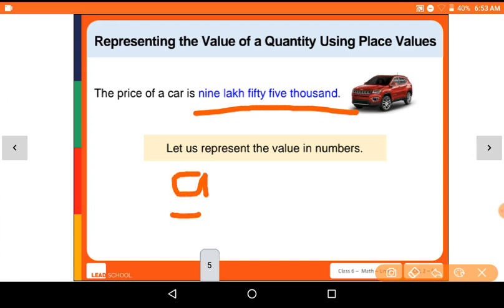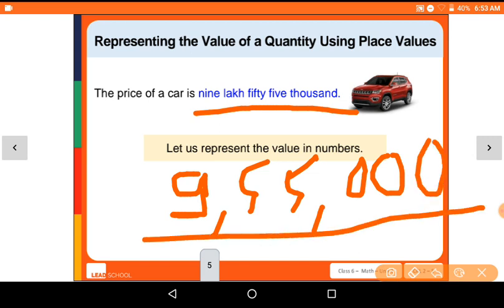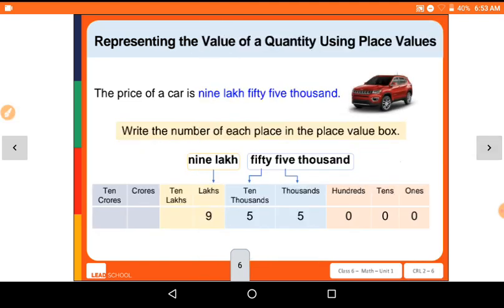Suppose 9 lakh hai. So we have to put 9 lakh, and then after that 55,000 is there. So 9,55,000, that is the system we have to implement in the Indian system. तो यही चीज हमें रिप्रेजेंट करते जाना है. कैसे करेंगे? लाइक दैट वे. But we always have the practice of putting these numbers into the perfect place value table. तो ये हमारा प्लेस वैल्यू टेबल है और उसी में हम रखेंगे कि कहाँ से हमारा पीरियड स्टार्ट्स होता है.